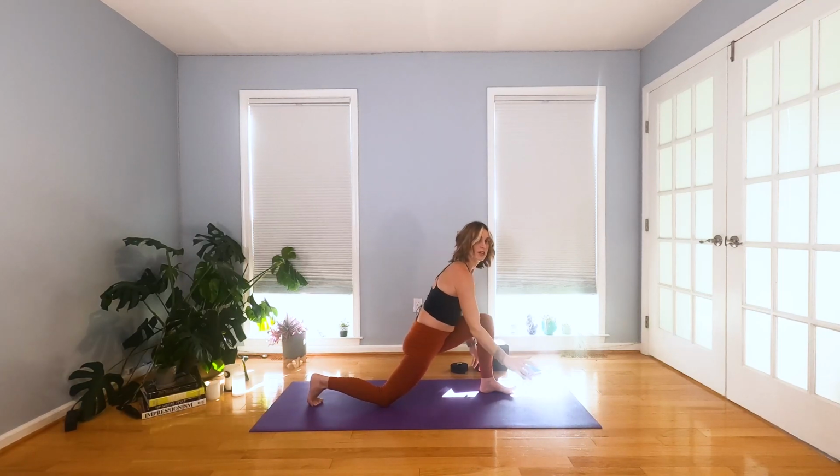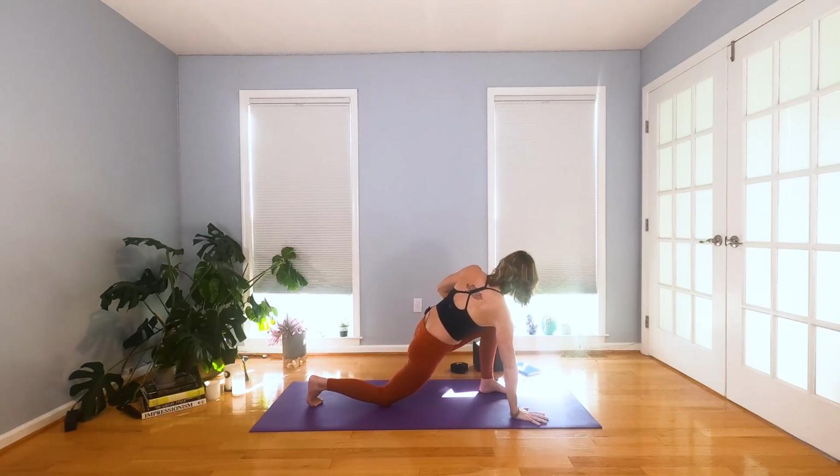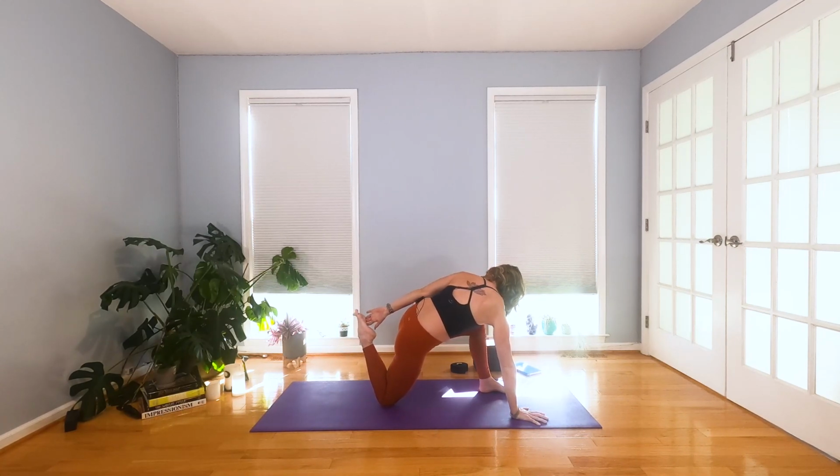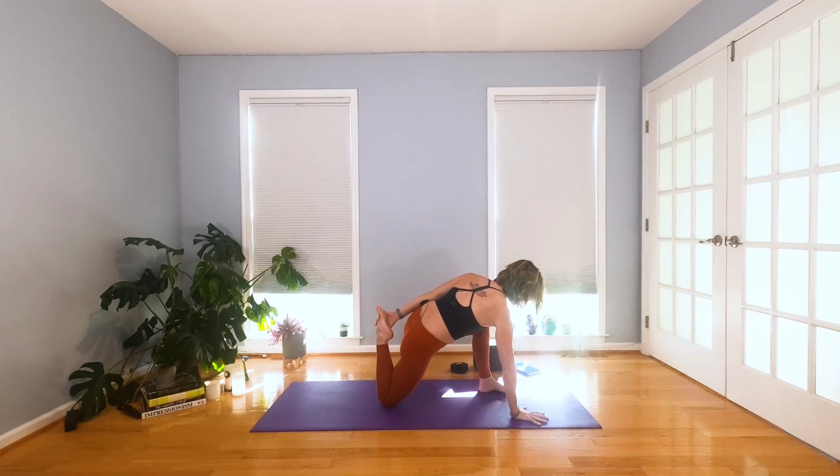Exhale, take your right hand to the floor and take your left hand to your left thigh. Find a little twist here. Okay, and then bend your right knee and reach your left hand back for the inside of your foot. You can always have a block underneath this right hand.